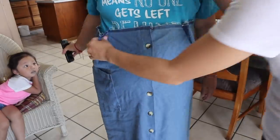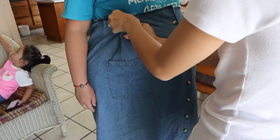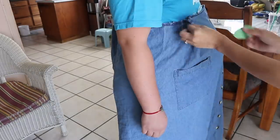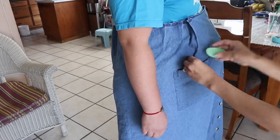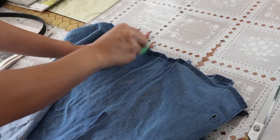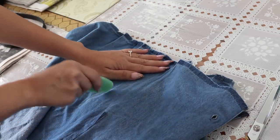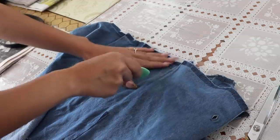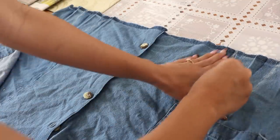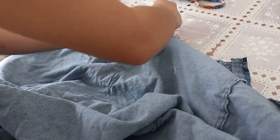The original skirt had pleats at the waist, but they didn't flatter the bump, so I opened them up and replaced them with darts instead. This is a little sewing hack I learned from Pinterest. I actually love doing it. I'm using my grandma's hand soap to mark the dress because my fabric markers were dying. Lay the dress down and evenly mark the two darts. Then fold the triangle in half and sew it closed.